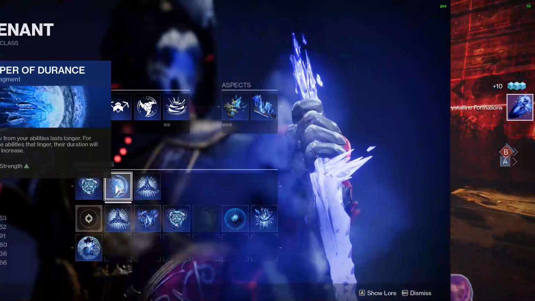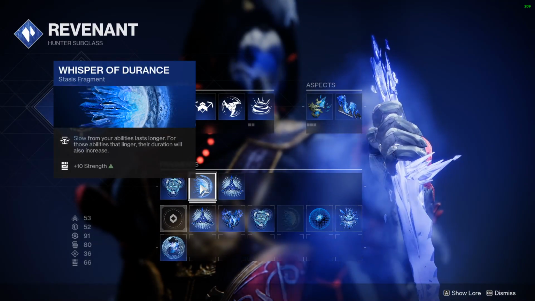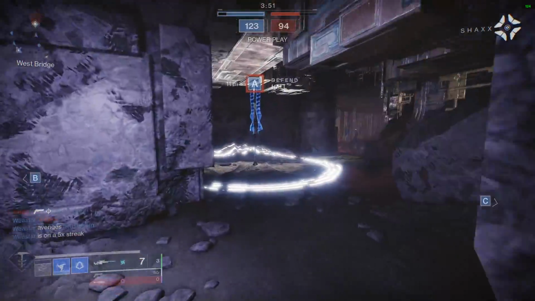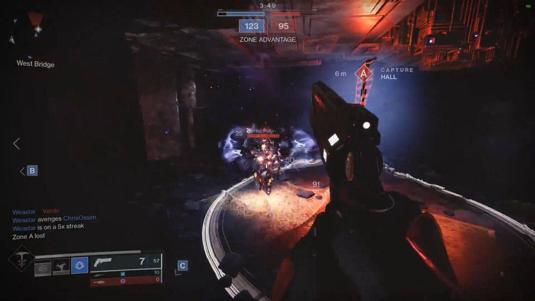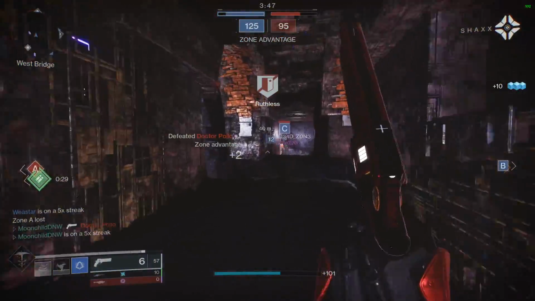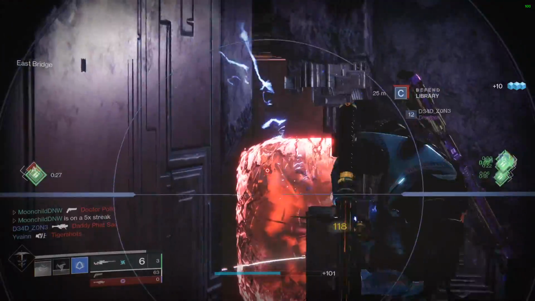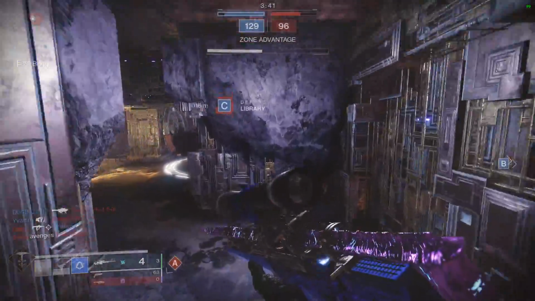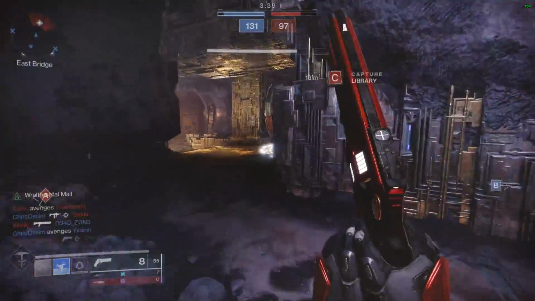I recommend running Whisper of Hedrons because you're going to be using shurikens often, and they apply 6 stacks of the slow debuff. While that's active, the enemy accuracy cone is bloomed all the way out. They're lucky if they can hit you twice, and Hedrons not only gives you a faster melee cooldown, but it makes the slow effect last 4 seconds. That's more than enough time to take them out and move on to the next engagement.